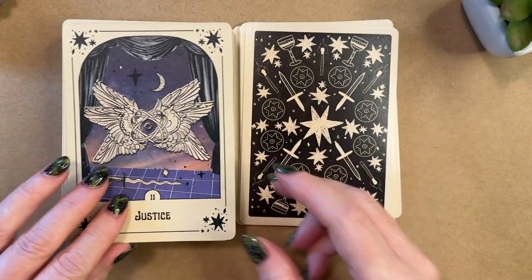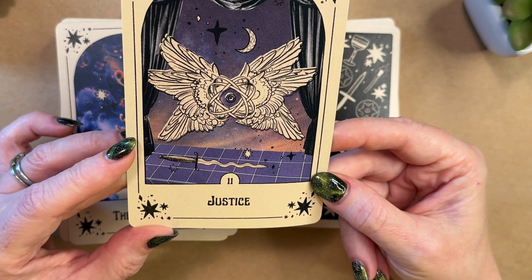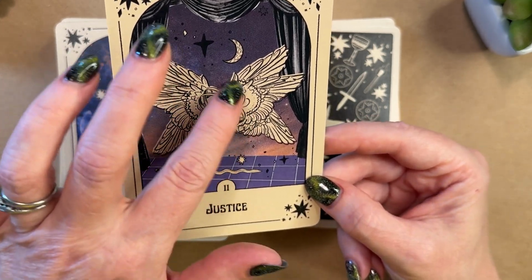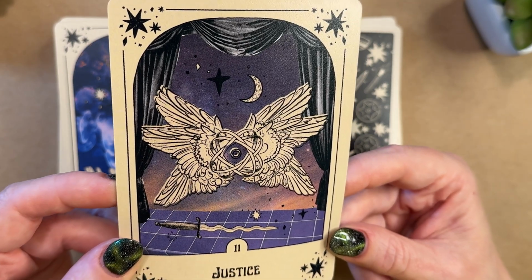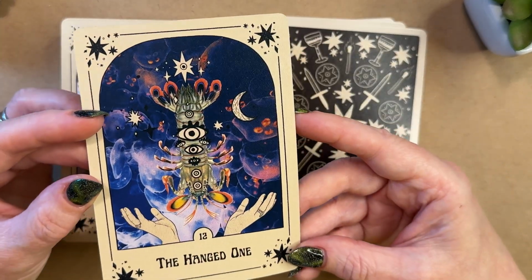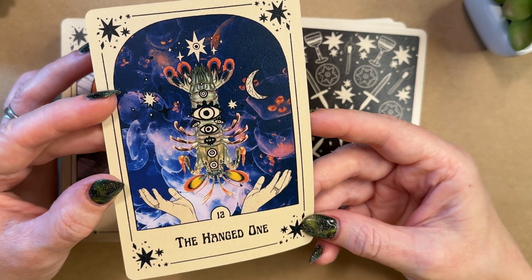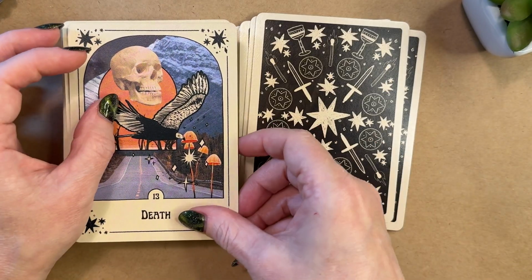So, Justice, this is a very peculiar multi-winged shape, but it's so cool. And I love that there's almost like an atom, a nuclear kind of atom in the center. I got so excited about this one in my last video. I apologize if you guys have to listen to it again. But it's like this crawfish with all these eyeballs on it, just hanging around. These are so good.